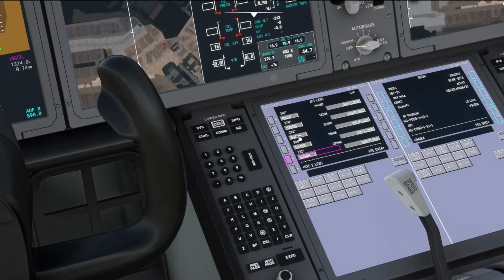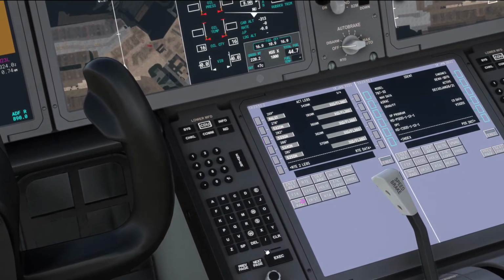But I wanted to show you guys the coordinate strings. So this is NAT Track Alpha in via MALOT, and then you've got the coordinates. And all you want to do, if you're going to have a random routing where you've got your own coordinate strings for your route, you could just type it in. So 53 north 020 west in Microsoft Flight Simulator at the moment, you would type it in manually if you wanted to as 5320N, and then you'd add it in, and it would then recognise 53 degrees north 020 degrees west, and so on and so forth for the other waypoints themselves, as you can see on the legs page.